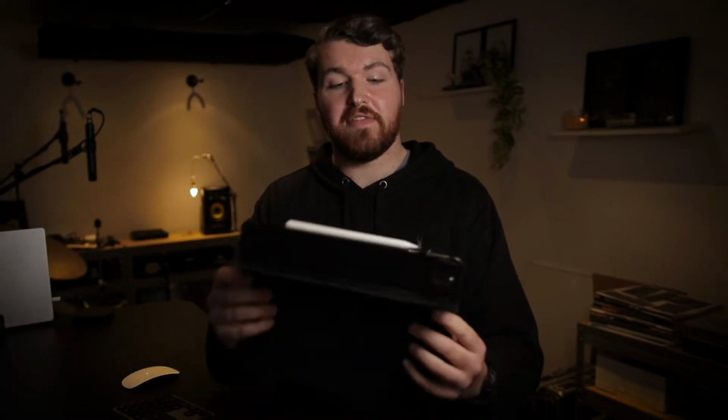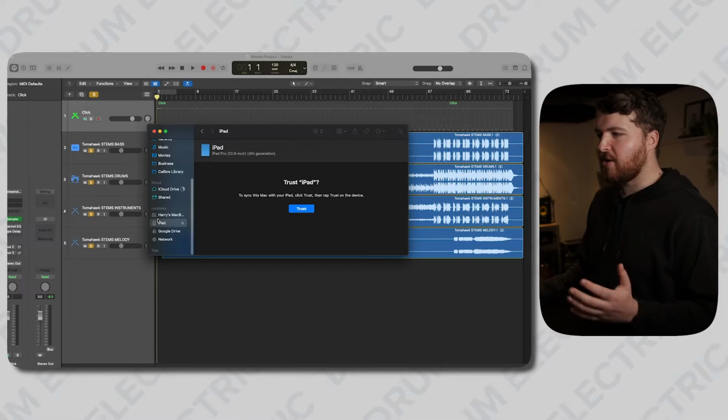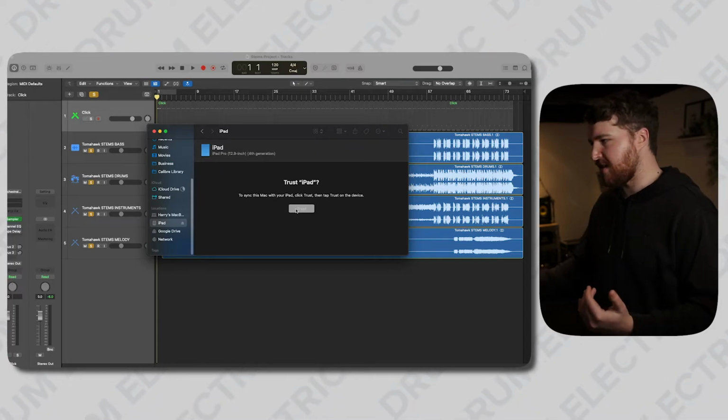So once we've exported all of the stems, now we actually need to do the very fun job of either plugging the iPad in to the Mac or airdropping. In this case, I'm going to plug in the iPad because I can drag it straight into the app. So for me, I'm just going to grab a USB to USB cable. When the iPad is plugged in, now you're going to get it onto the side, so make sure you trust it. You'll then get this up.